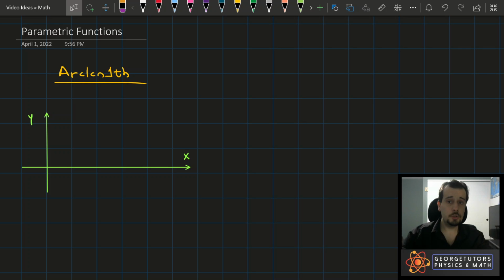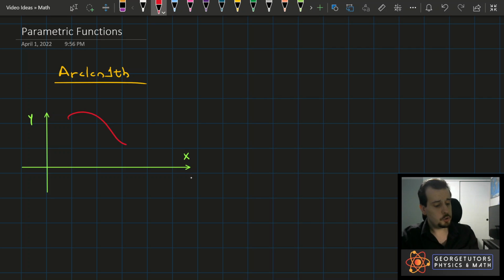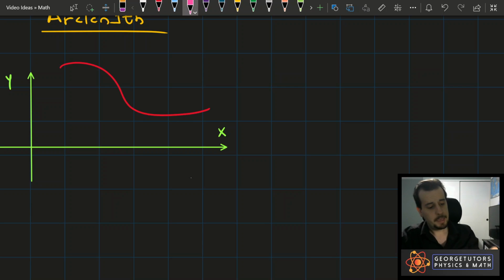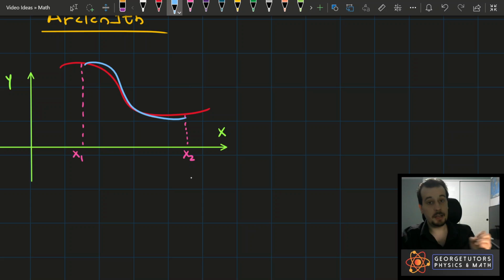And I'm going to start as usual by looking at the regular Cartesian coordinate functions y of x and derive the result from there, like I did with the areas in a previous video. So again, assume the existence of some function here, y of x. And we want to find, again, its arc length from two x endpoints. This one, and maybe this one over here. We're trying to find the length of this segment. How do I do it?